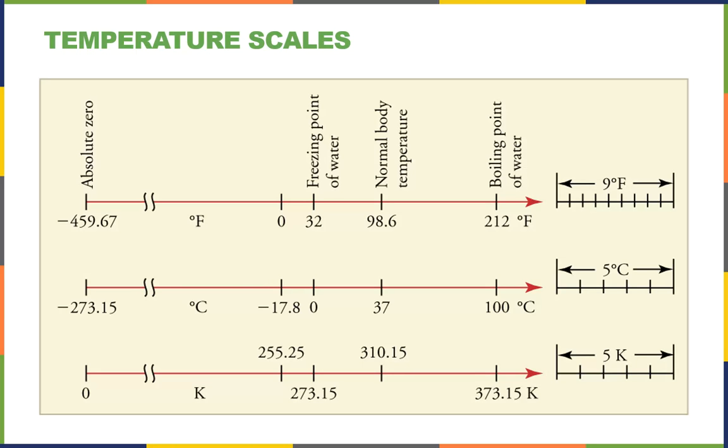On the Celsius scale, it's minus 273.15. On the Fahrenheit scale, it's minus 459.67 degrees Fahrenheit. The Kelvin scale is an absolute temperature scale. By absolute, it means that there are no negative values. It's just taking the Celsius scale and shifting it by 273.15. So absolute 0 is 0 kelvins, and any temperature is just the Celsius temperature plus 273.15. So water freezes at 0 plus 273.15, which is 273.15 kelvins. Notice we don't use the word degree with kelvins. And water boils at 373.15 kelvins.